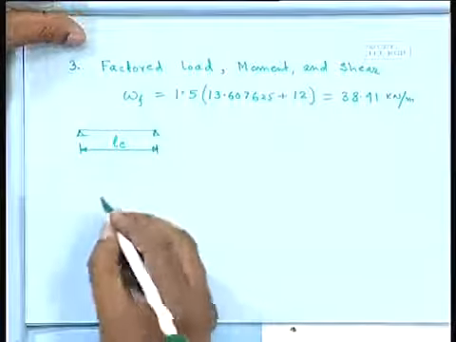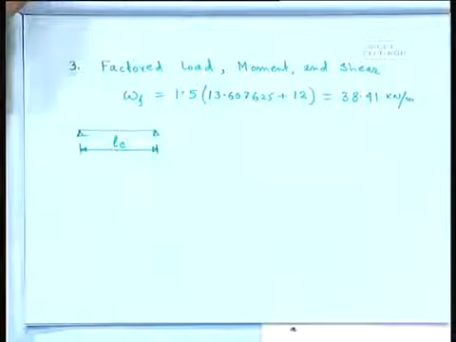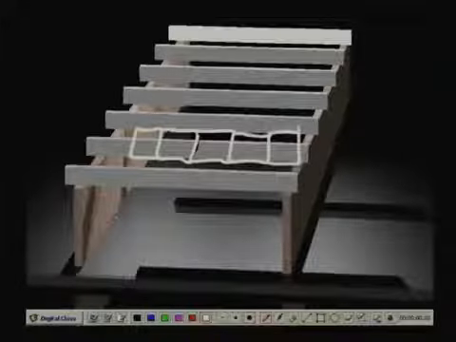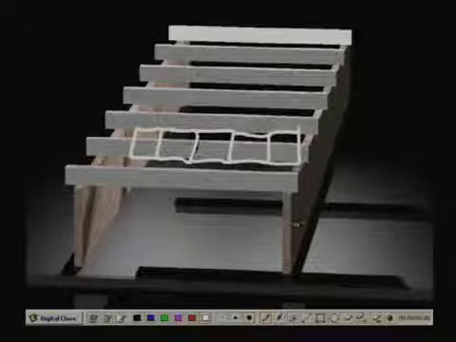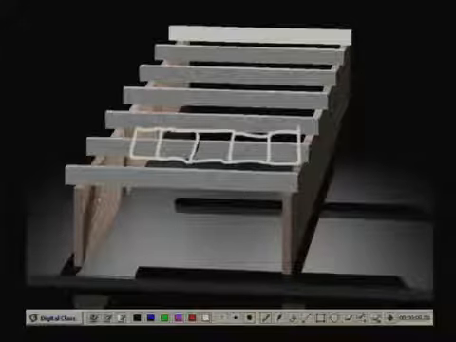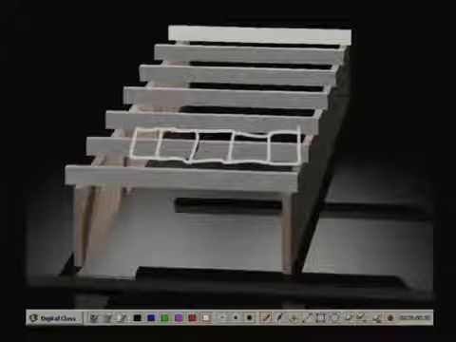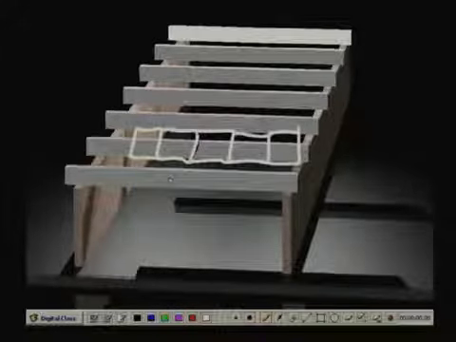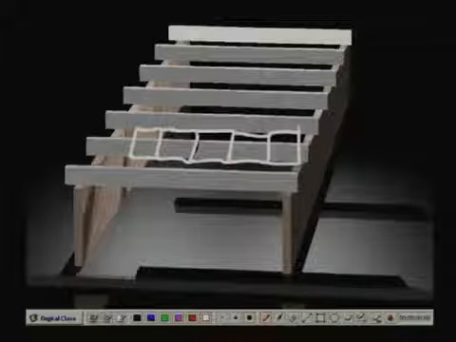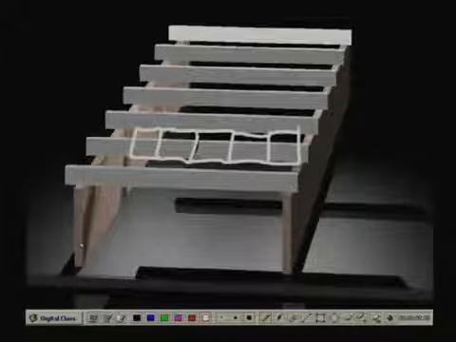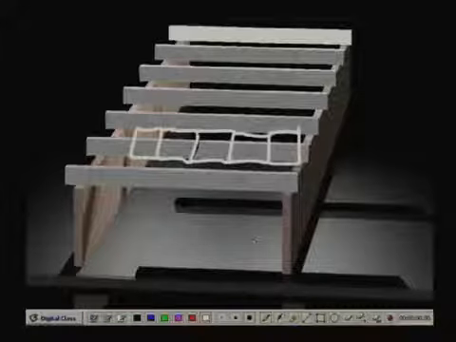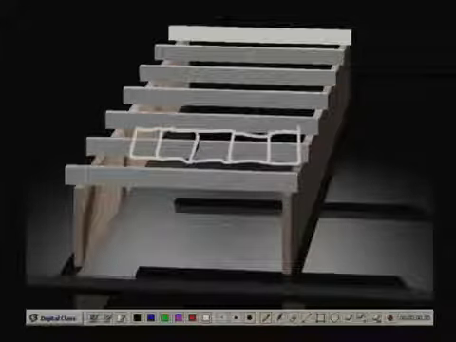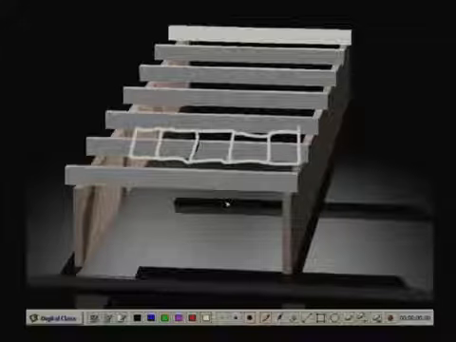Our code says, even though we know what should be your effective span, that we have to find out, because it is dependent not only on the center to center of the beam, but also on the effective depth. So, out of that, we take the minimum one, and here, unless otherwise specified, if it is not mentioned, we shall take the center to center of the wall.